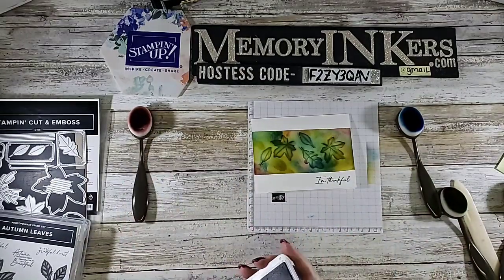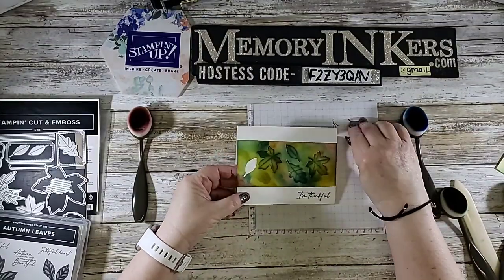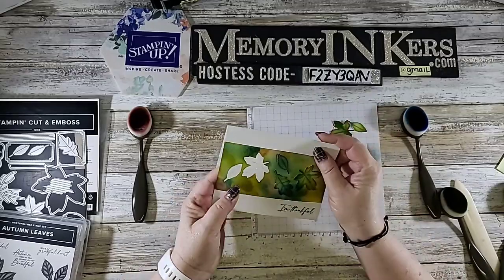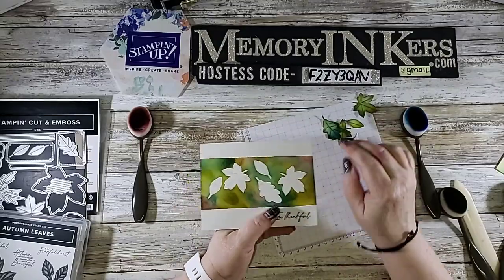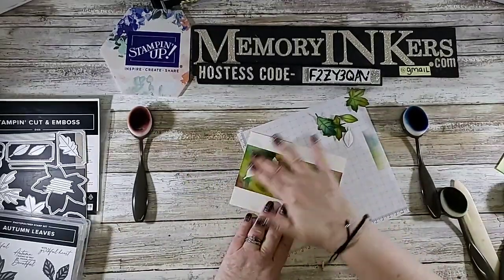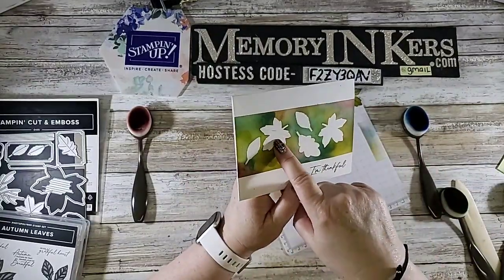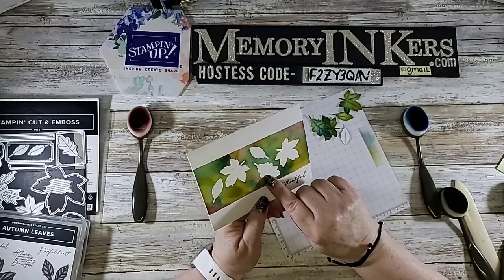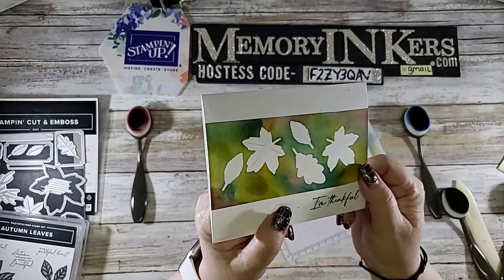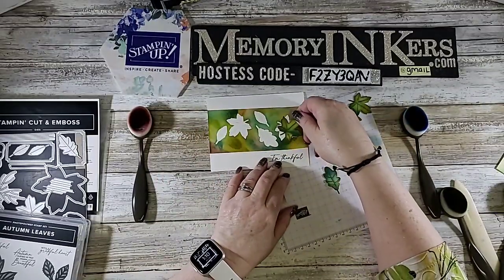Oh, I like that. That looks good. All right, here we go. Here's the big reveal. Let's see how this turned out when I remove the leaves. Oh, that's interesting. That is interesting. Okay, I don't know how well you can see it, but on some of them, there's like little lines in here, and some of them actually barely poked through. But that's interesting.